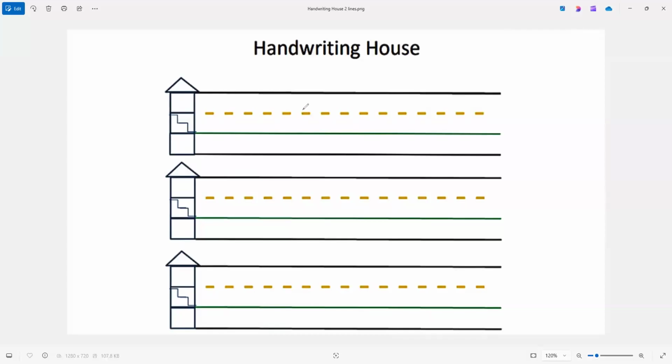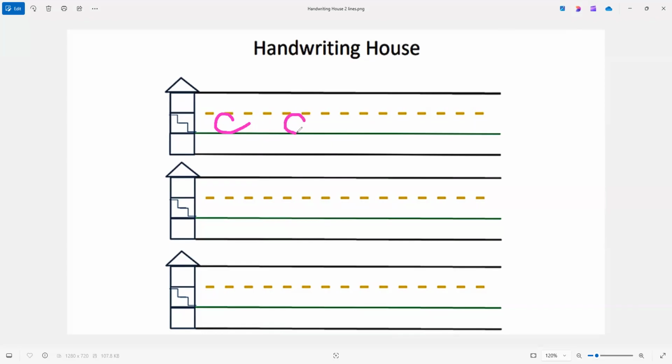Let's practice lowercase cursive C. We're going to start here near the dotted line in the middle. Our lowercase c will be downstairs. So we're going to go up and touch the dotted line, curve around and touch the bottom line, and then make that little tail that comes out.